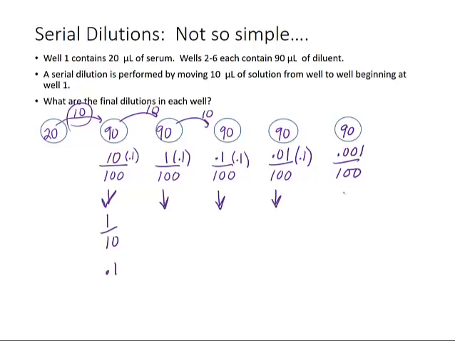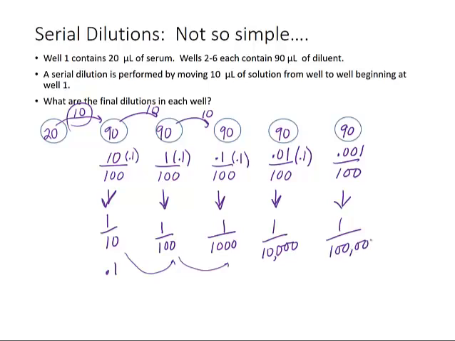Okay, let's do our calculations here to get the final dilutions in each well. Okay, so this is simply a 1 to 100. Now, what about 0.1 over 100? 100 divided by 0.1 is 1,000, so that's 1 over 1,000. Notice each time we're adding a 0 on, 10 to 100, 100 to 1,000. Guess what? That's going to keep working for us. So this is 1 over 10,000. And then, of course, the final tube is going to be 1 over 100,000. The nice thing about these is once you see the pattern, you can continue it on through.